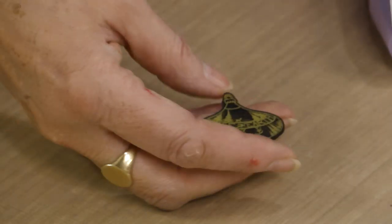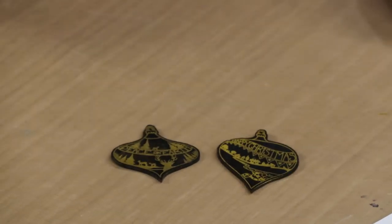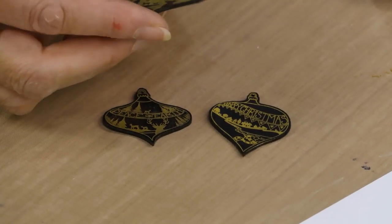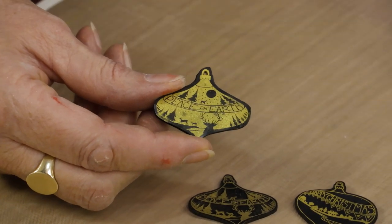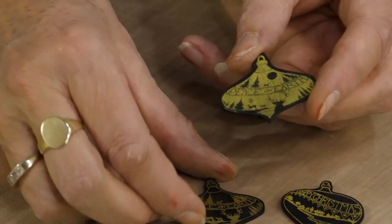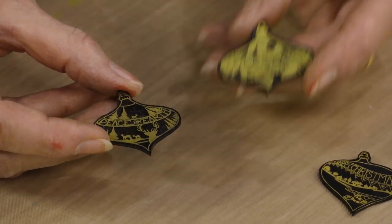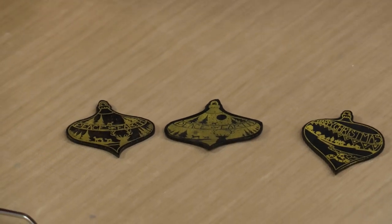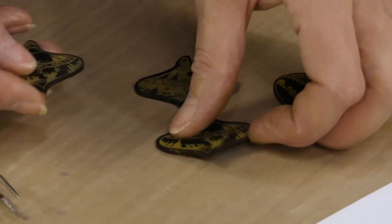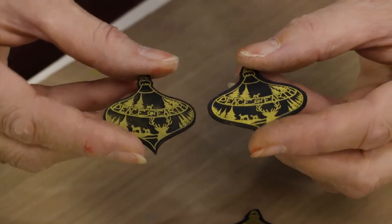And here are a few that I did earlier. There's one. There's another one. That went a bit shrinky. That went a bit skewy. Now this is an interesting one. This is even using the other stamp. So this is the positive and this is the negative. These are all done with a heat gun, not in the oven, which is why they're a little bit skewy. But you know what? I don't mind skewy. See, now that one there, obviously I got rid of more of the gold before I started shrinking. But I'm happy with that. I'm happy that it didn't stick.